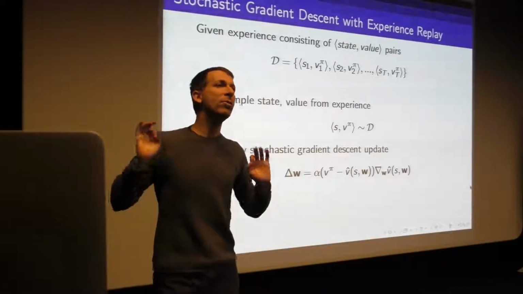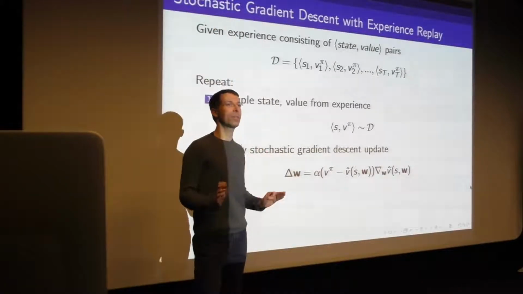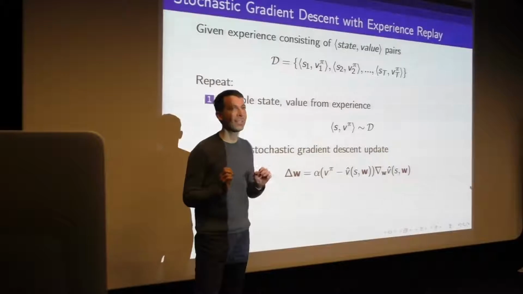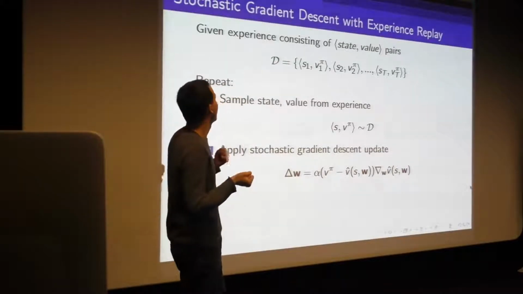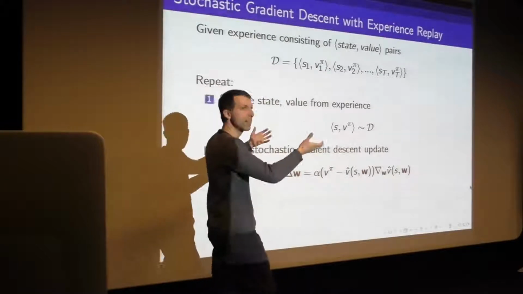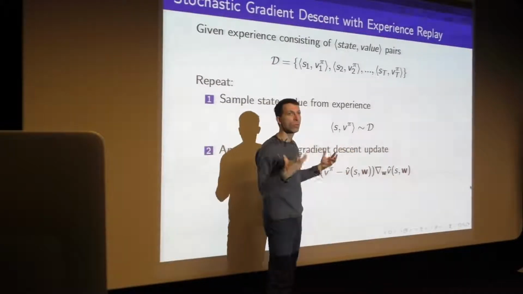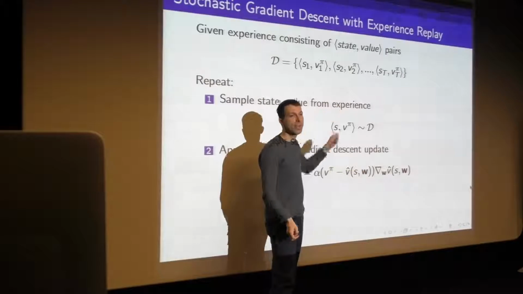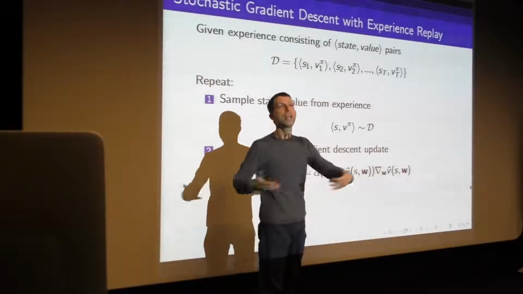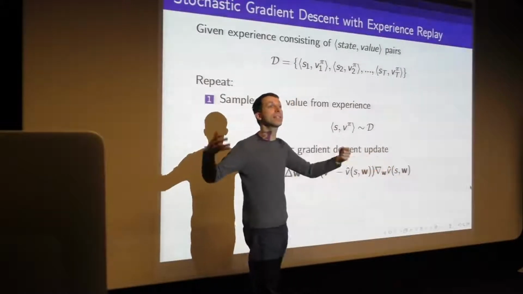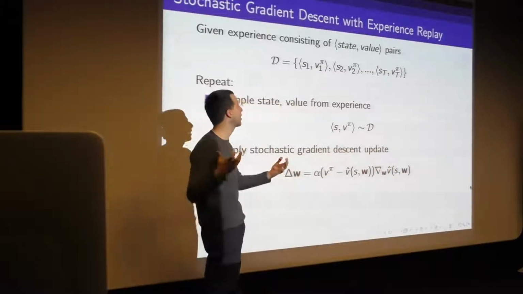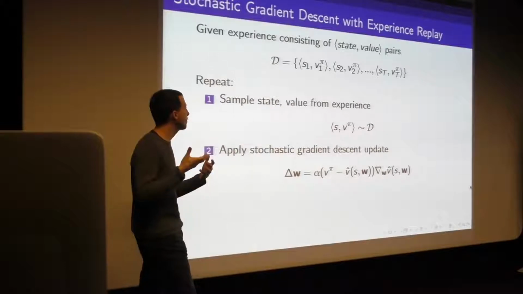And it turns out there's a really easy way to find the least squares solution, and it uses all the methods we've seen so far. It's just called experience replay. And all it means is that now we make this data set a literal thing. We actually store this data set. So instead of throwing away our data, we cache it. We make our training set an explicitly stored object. We have some experience replay memory.